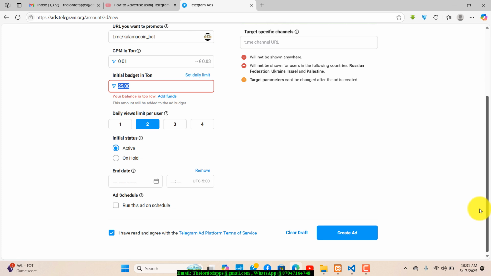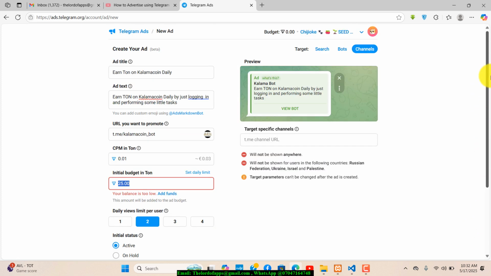And so which other things do I really need to explain right here? If you take a look up here, this target did not only entail the channels themselves. If you want to get shown somewhere like those Telegram mini apps, if you want to show your ad on them, you can actually do that.